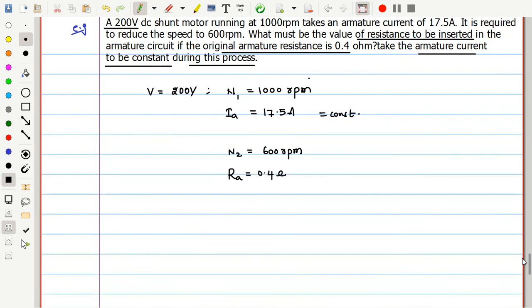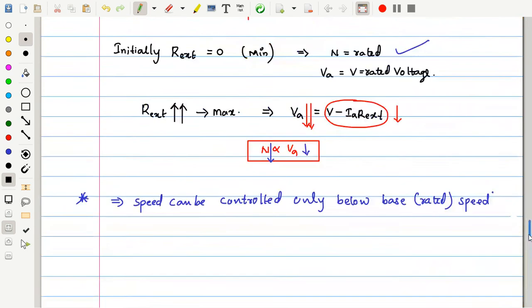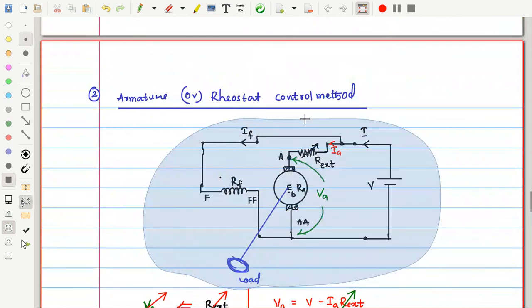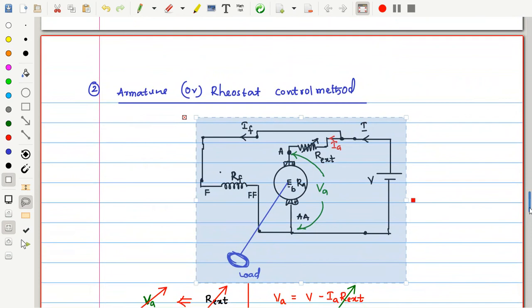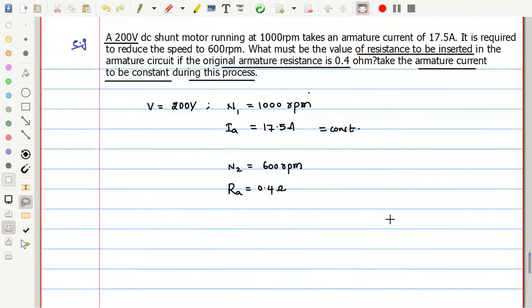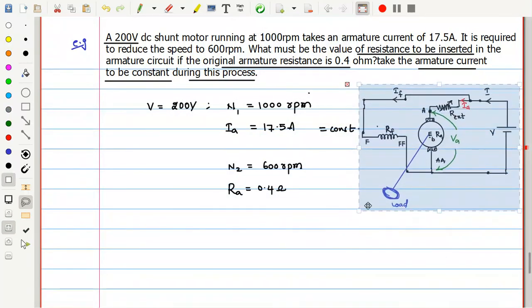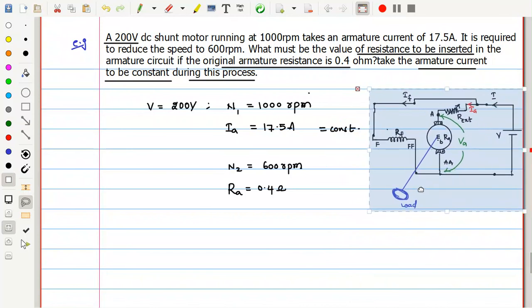Now let us see what the relevant expressions are. Just a simple thing, you need to look more specifically at the diagram. Let me take this diagram. Whenever you see these control methods numerical problems, always draw the corresponding diagram beside it, so that a better understanding can be achieved on that problem. Right, this is the corresponding diagram. What things are given? RA is given already. How much external resistance do I need to incorporate here?